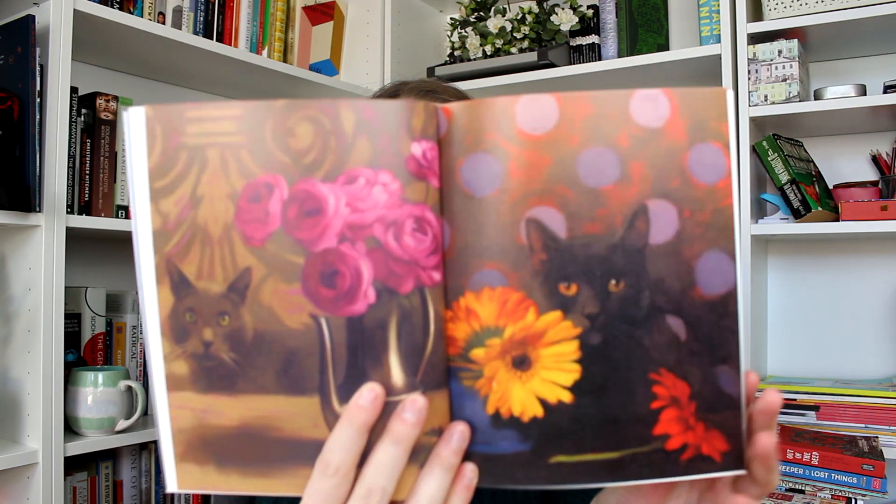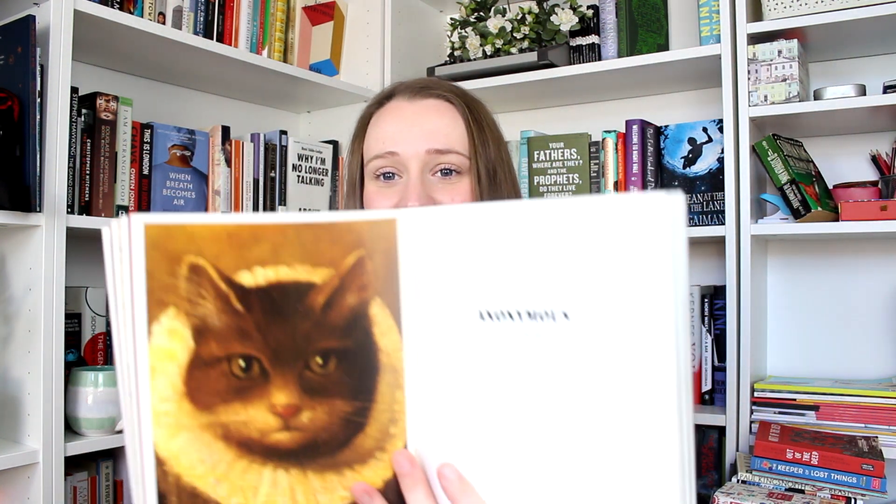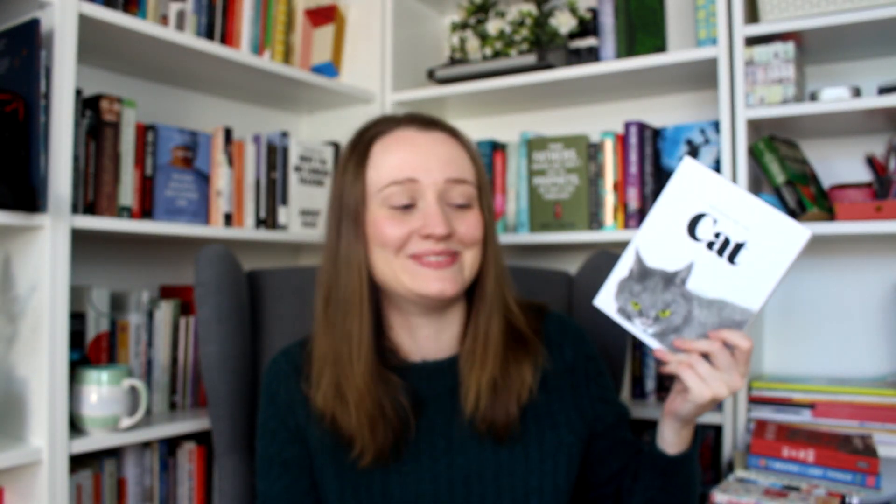The first thing I have to show you is called The Book of the Cat by Angus Hyland and Carolyn Roberts. This book is essentially a nonfiction book about cats in art and it has lots of very beautiful pictures of cats in art. Some have a little bit about what the artwork was and what it means; others have famous cat quotes next to them. It's just really sweet. I think it's maybe like a Christmas stocking filler for a cat person, but I really liked it.